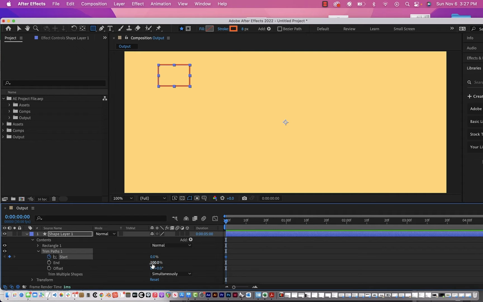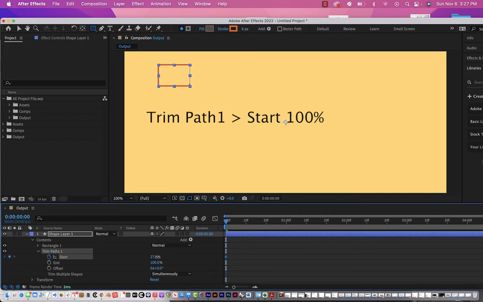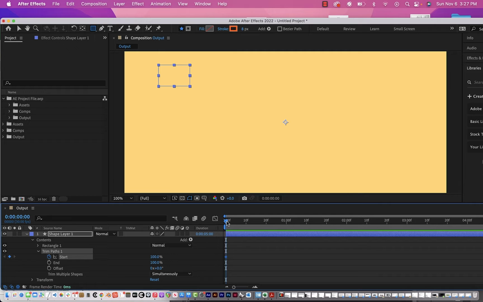I'm going to bring this up to 100%, and that means it's 100% trimmed. All right, that's the start. Then I'm going to go over to here, which is around a second, because it's 30 frames per second.